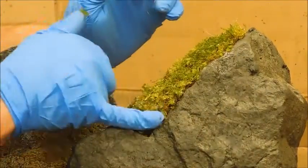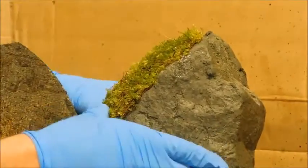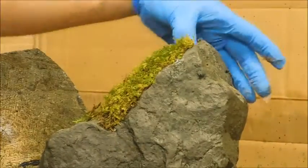You can see how much that changed, just that little bit of seam.